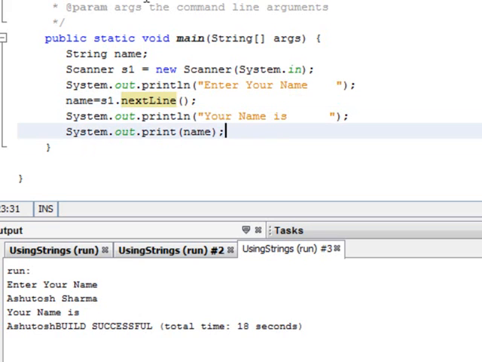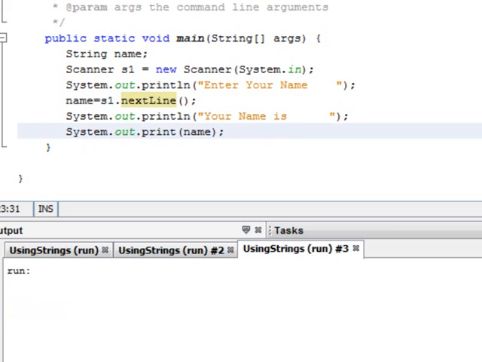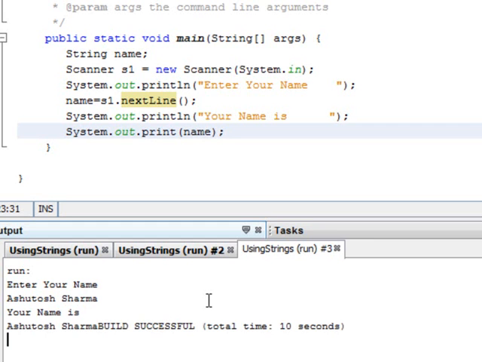So now let us run the program again, and I'm giving the input Ashutosh Sharma. Now I'm getting Ashutosh Sharma. So that's how we can use the nextLine method.